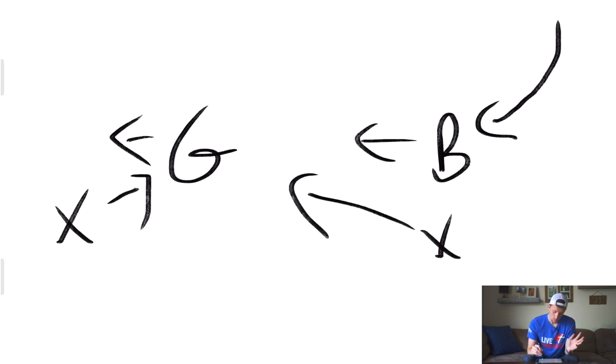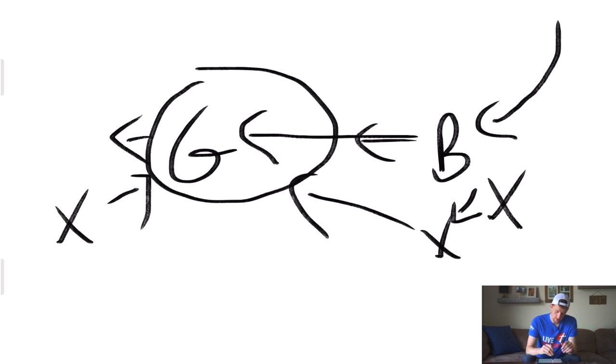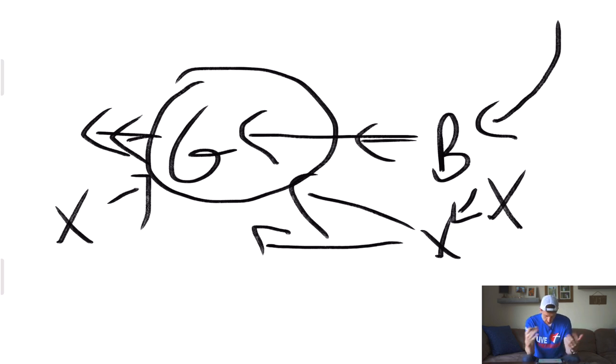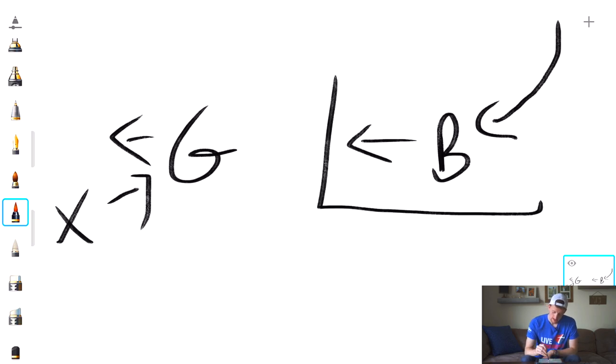Backing up a bit — I like to be positioned to see the groom's reaction, but you might also want to be a little further back to get an over-the-shoulder shot of the bride. Just make sure that if she walks all the way up to him and he turns, she isn't blocking his face. You may need to be a little off to the side. If they're really close together, getting more of their profiles might be necessary. He'll probably back up once they see each other so he can look at her dress — she might do a twirl, and that's a great over-the-shoulder shot of the groom's face reacting.